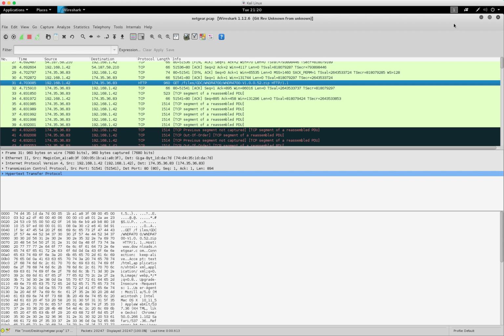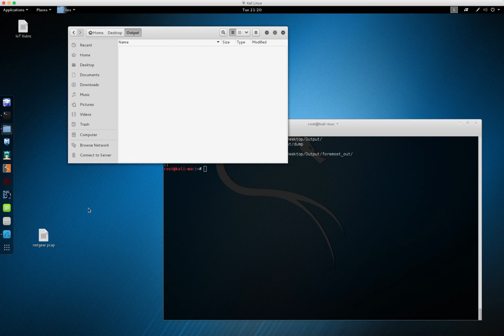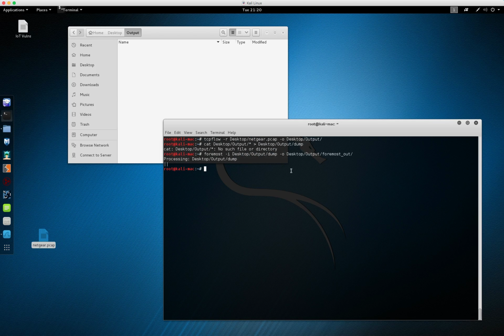Now I've got the PCAP file open in Wireshark. So at this point, and incidentally, the two tools I'm going to be using won't work with Wireshark's native PCAP format. Excuse me. So basically what you're going to have to do is save it out as a .pcap file. All right, so we've saved out our PCAP file and we've called it netgear.pcap. What we're going to do now is run the tcpflow tool, and this will parse the different information out of the network capture so that we can then pull out the firmware file.